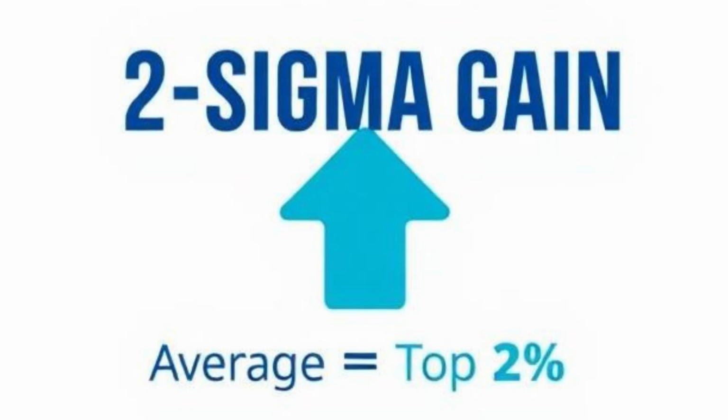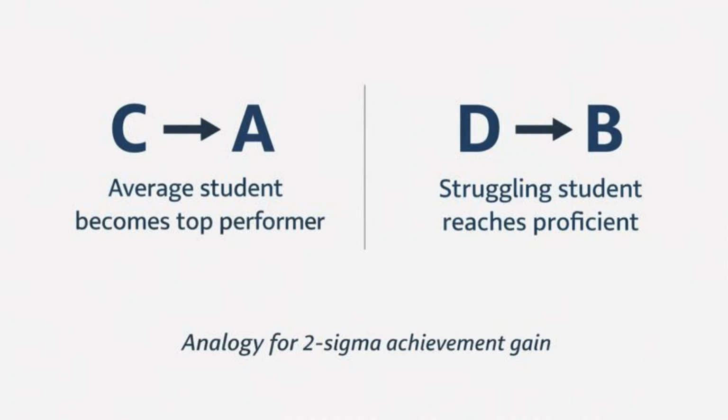Now, here's where statistics come in. Bloom used a measurement called sigma, which just means standard deviation. It measures how spread out scores are. A 2 sigma gain means that the average score in one group is 2 standard deviations higher than the average in another group. Imagine you have a student who's a C performer in a traditional classroom. That means they're about average according to the old ways of grading. Some students are performing better, while some are having more trouble. With tutoring and mastery learning, that same student ends up performing like an A student.